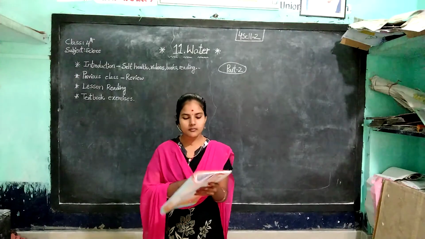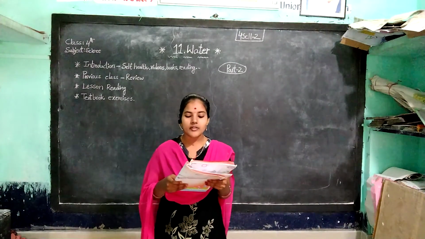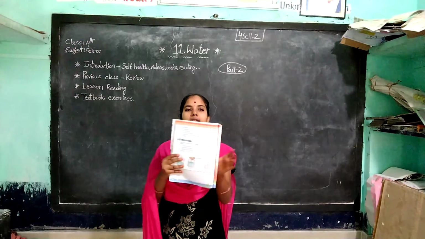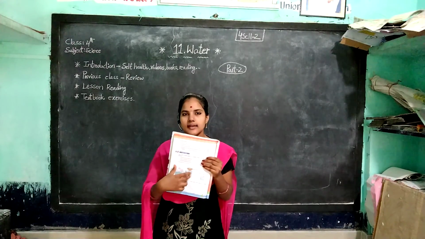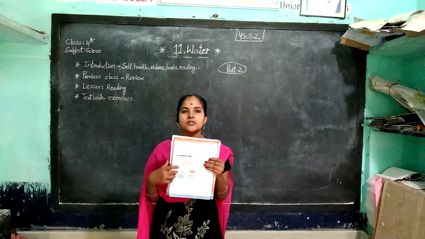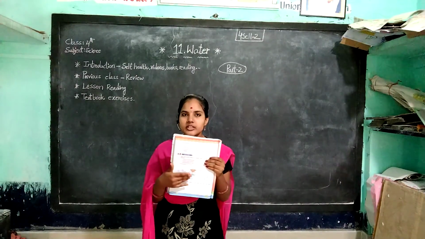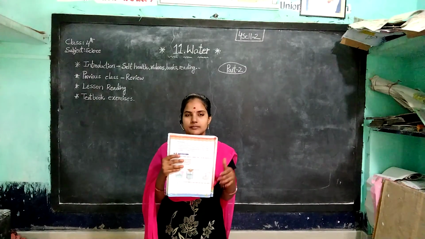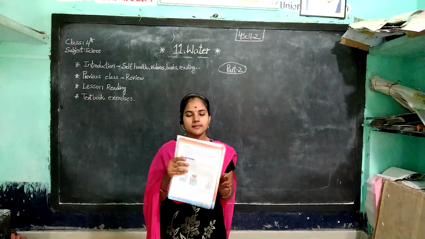Okay, ma'am. Next, take some muddy water in a beaker. Filter it by following three methods. First one is filtering through a clean cloth. Second one is filtering through a jar. Third one is filtering through a filter paper. Which is the best, children? Which is the purest form of water? By doing which method do we get the pure water? Very good. By doing this method, filtering through a filter paper.